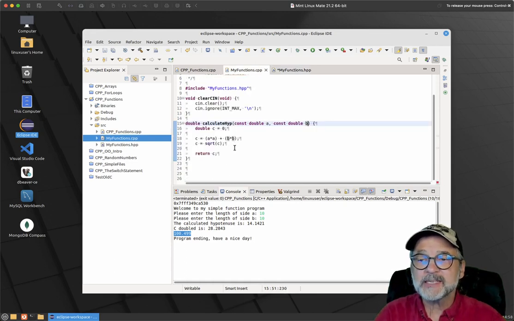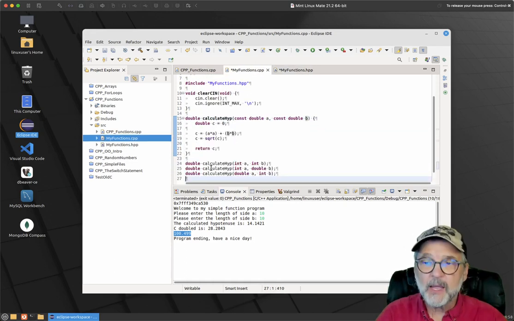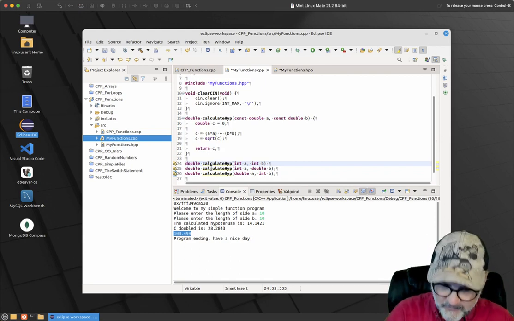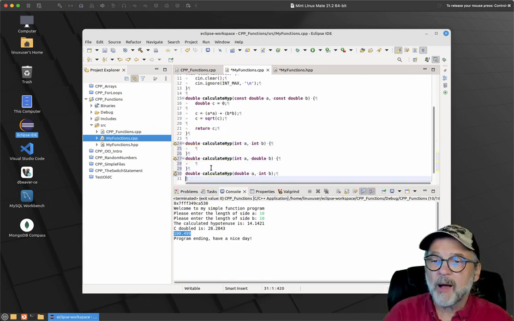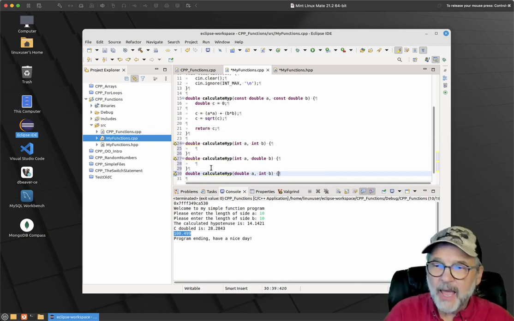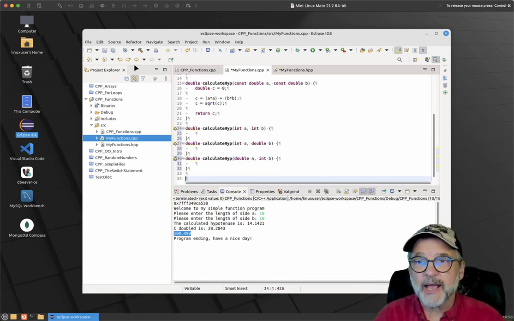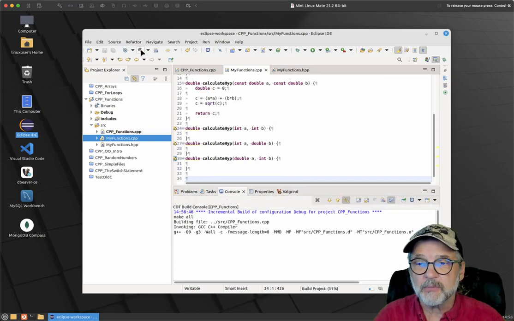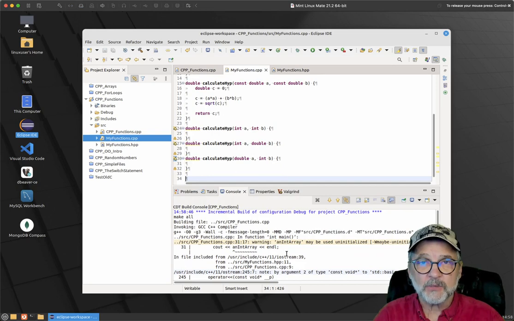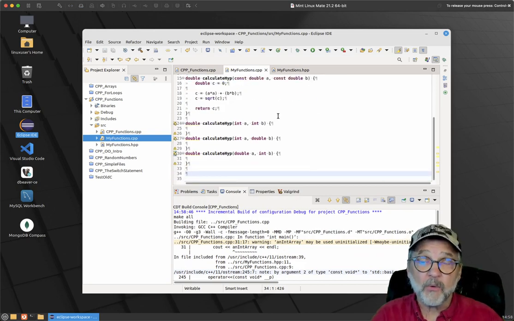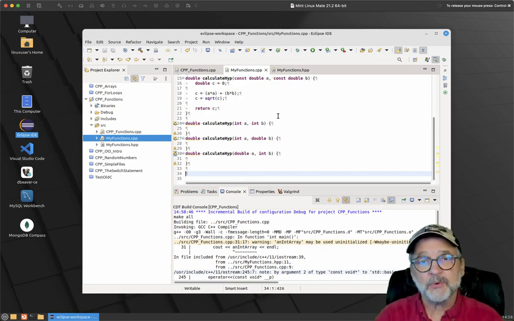Now I have to go into my CPP file and I have to implement them. And I'm not going to implement all of these, but I do want to get it to the point where it compiles. And I think we're going to get a bunch of warnings because we're not actually doing any returns there of doubles. But it did compile. But we got a bunch of warnings. And you do want to take care of warnings. Warnings are not there because the compiler is in a bad mood. Warnings are there to tell you that there could be a possible problem.